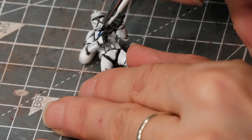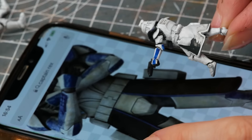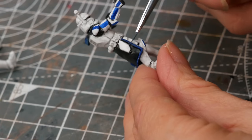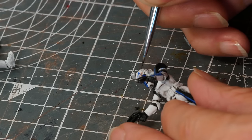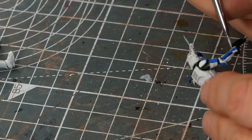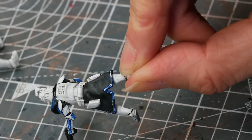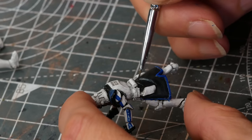This is my rookie squad — the rookies from the Rishi Moon episode, called shinies because they have white, shiny, clean armour. They're brand new clones. You can see what a difference adding white over the top makes compared to the wash; they start to look factory fresh. I still needed to touch up some of my oil paints where they sat a bit thin in the cracks. It's all taking layers and layers — not to mention Echo needing his hand print from Captain Rex. The 501st, including Rex, all need complex markings. If I'm going to do a whole army of this I may have to think about some shortcuts, because this is taking a long time.